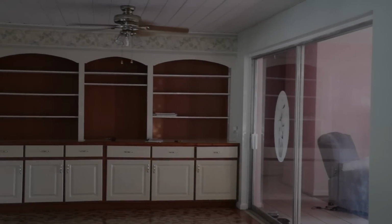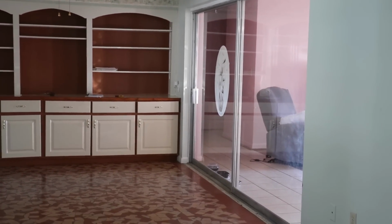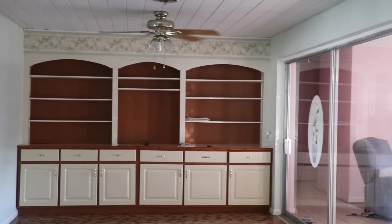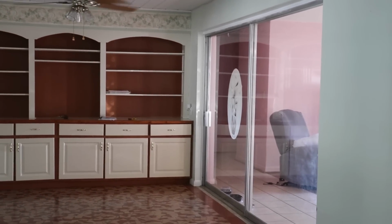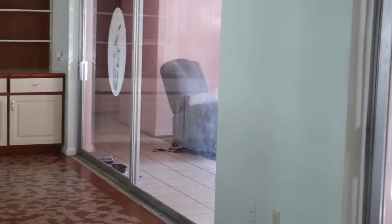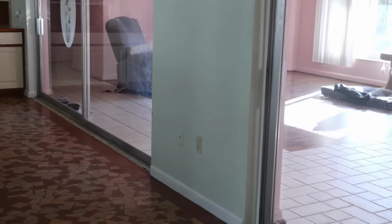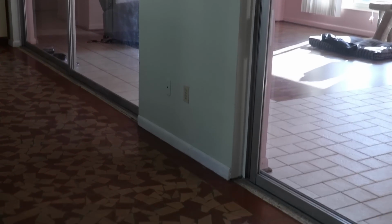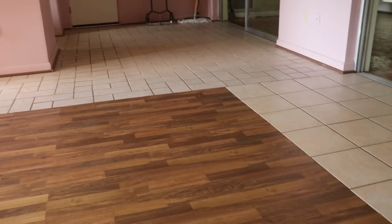The house was built in 1955, and much of the home is dated, as you can see, and many of the design elements are original to the house. Now what you're looking at here is two, believe it or not, patio sliding glass doors that separate the family room, oh my goodness, from the living room. And look at the floor. The floor is original here in the family room, but the adjoining living room, it's mighty busy, folks.